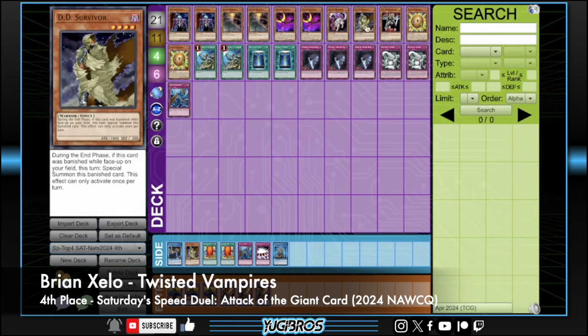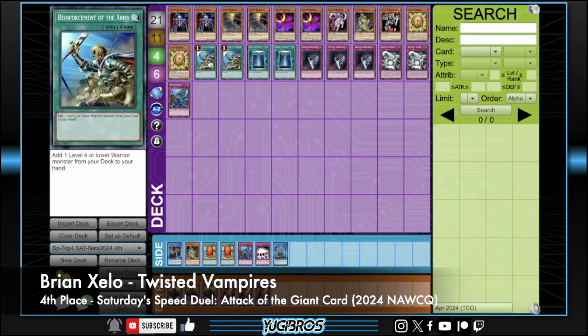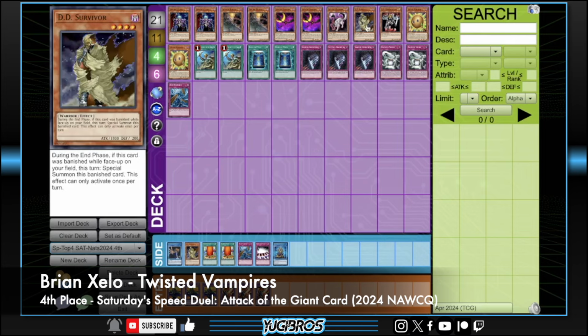Then they are on 1 copy of DD Survivor, which I found interesting because nowhere in this deck does it banish stuff, but I believe this is a meta call just for the amount of macro and banished stuff that is in the format currently. And they were playing 1 DD Warrior Lady as well, along with 2 copies of Reinforcements of the Army to get to these. Survivor says if, during the end phase, it was banished while face up on the field this turn, special summon this banished card.